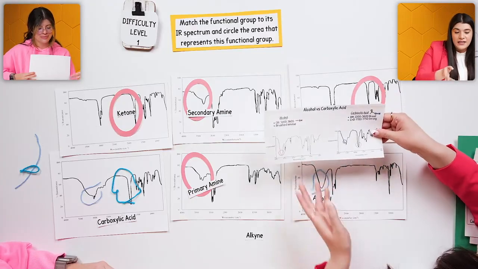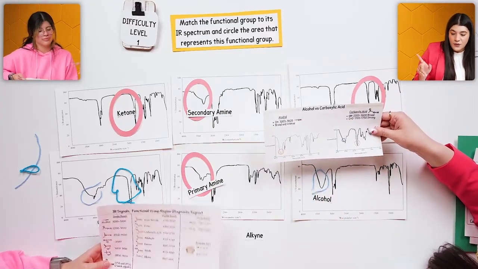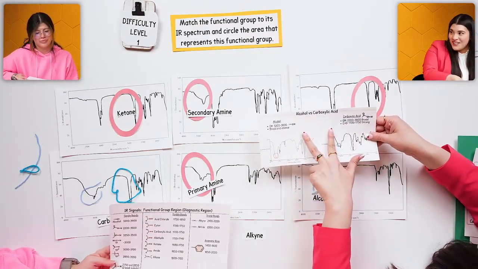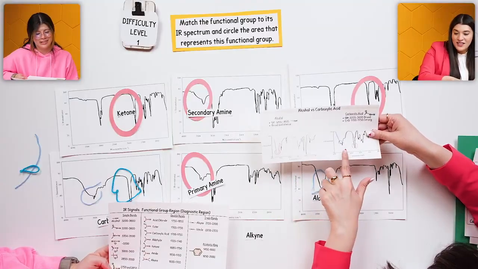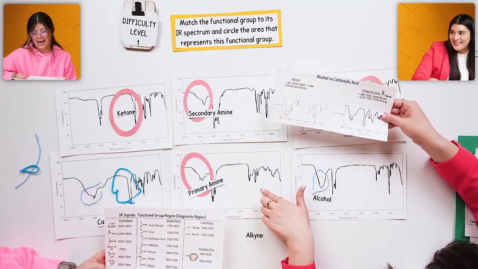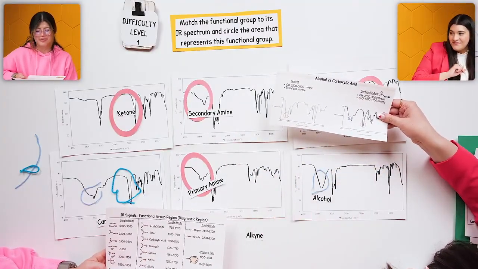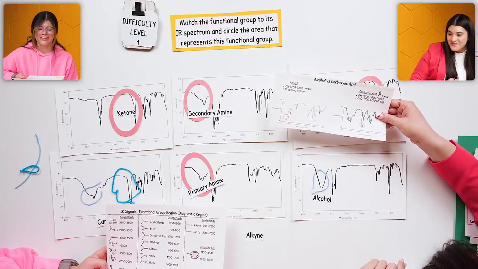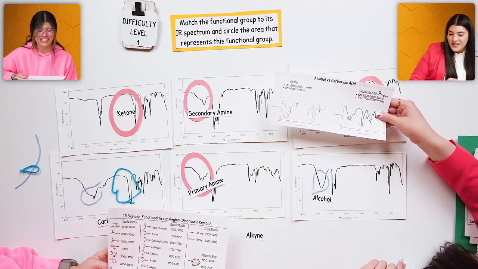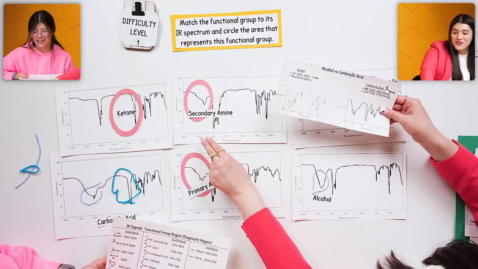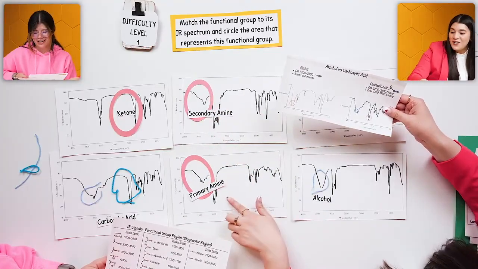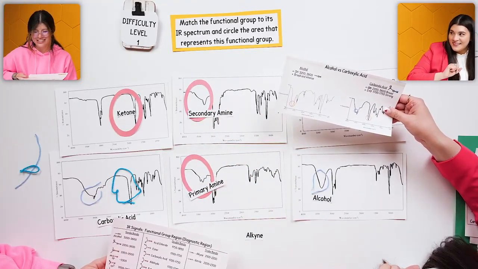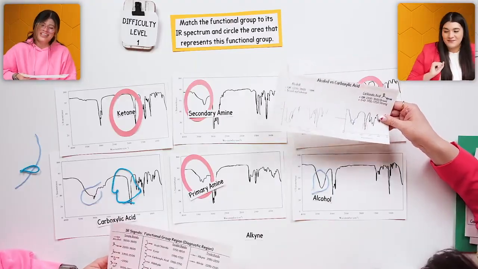The main thing I would say that could possibly trick you was the alcohol and carboxylic acid, not remembering which one was which. And then same with the amines. Yeah, that one, secondary. Because I switched my R's and my H's, and I was like, oh wait, we're looking at H's. Yeah, secondary, it's kind of the opposite of what you're thinking. There's only going to be one. Primary, there's only going to be two peaks. Right, so it's like opposite, flipped.